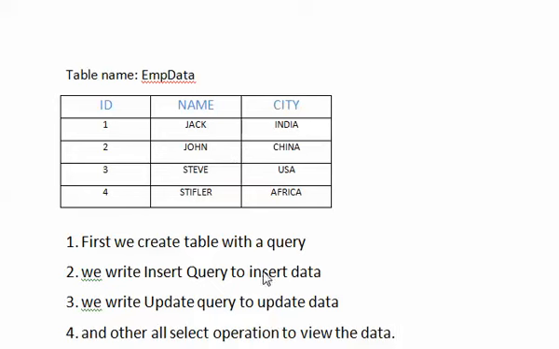Understand the scenario here. For creating the table, we must get the connection from the connection class, execute the statement and check whether the table is created or not. For the second step, to insert the data, we also get the connection from the connection class, insert the data and close the connection. Here we do the same thing to update the data: we write an update query, get the connection, and close the connection at last.